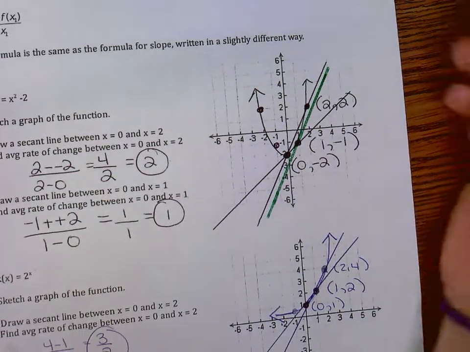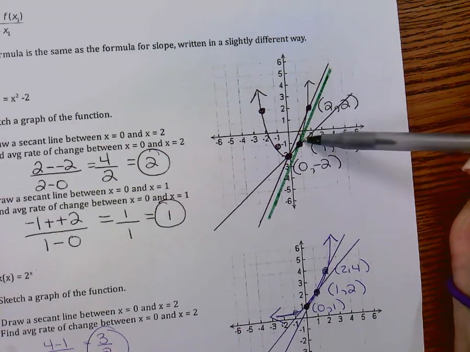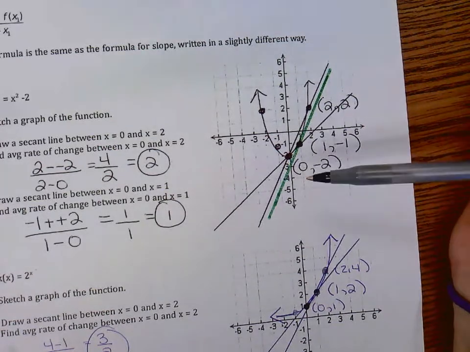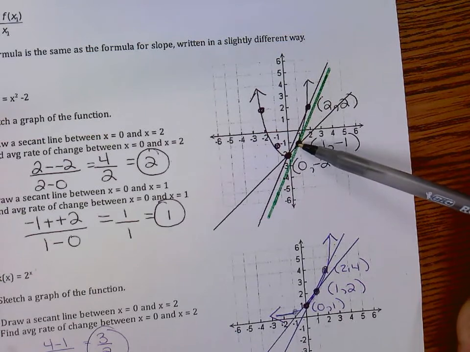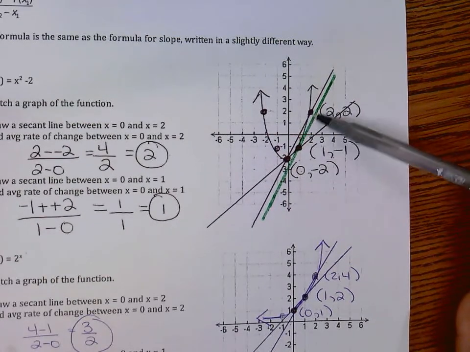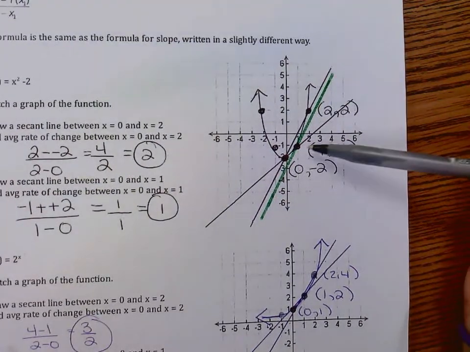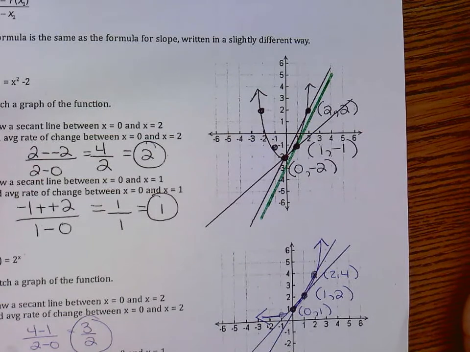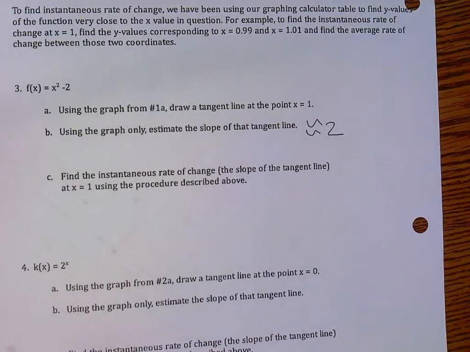So let's see, if I started at this point, it's about a slope of 2 on my graph. Is that about what you got? When you look at the slope of your green tangent line, which just touches this 1 point at x equals 1, what would you estimate the slope of that is? It's definitely positive. Mine's definitely steeper than 1. About 2 maybe? Is that reasonable? So I'm going to say it's about 2, just from looking at my graph, or maybe 1.5, or maybe 2.5. Now let's actually find the instantaneous rate of change in our calculator.